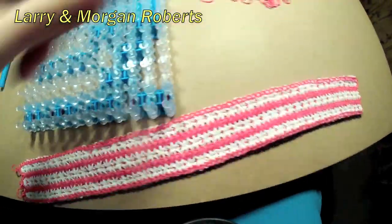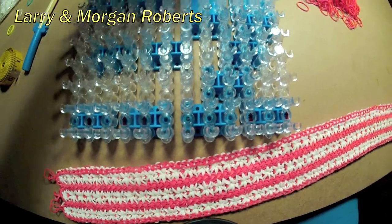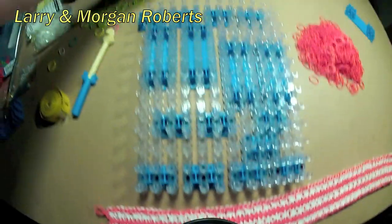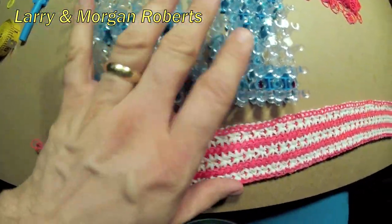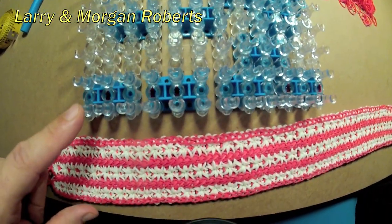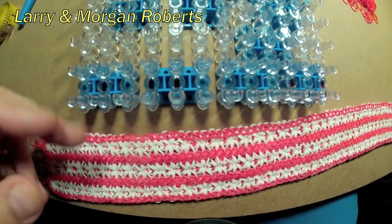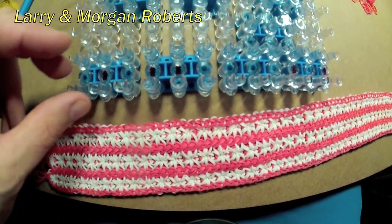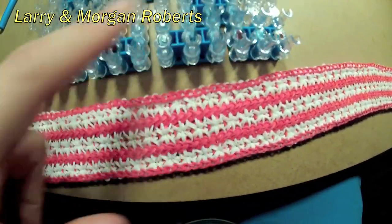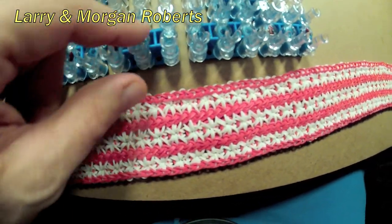But basically what I'm going to be doing is I'm going to loom up this whole entire piece with the red. And what I have is four looms here. So I've taken two of them off, set them off to the side. There's four looms here, just one high, and they're all the same length. And I'm going to stitch them all the way up. And then I'm going to put the cross pieces that are going to cover four bands. But I'm only going to cover three here and then four. Or probably I'll just do three. We'll see. I might just do three and then stitch them together that way.